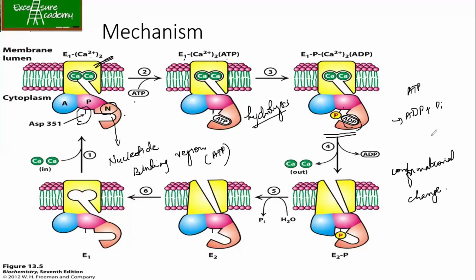Are you able to follow, guys? Shruti? Yes, ma'am. Okay. So ADP means hydrolysis ho gaya hai. Now, once the hydrolysis is happening, there's a conformational change. First thing is that ADP does not have affinity to be bound, no affinity to the enzyme now. So it gets released.